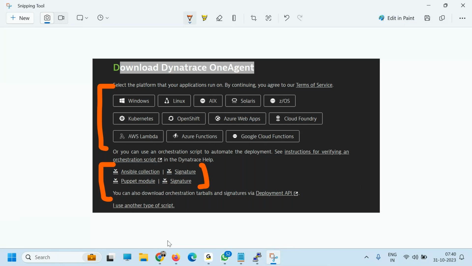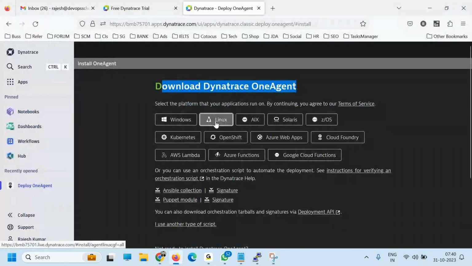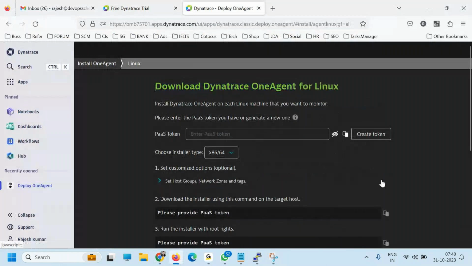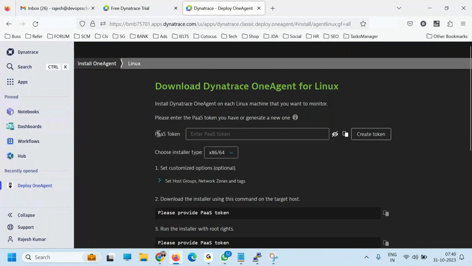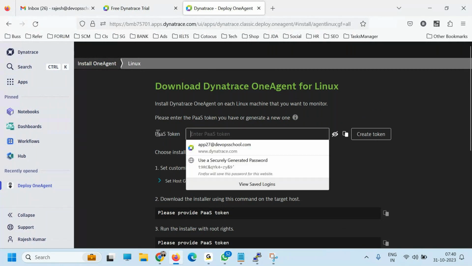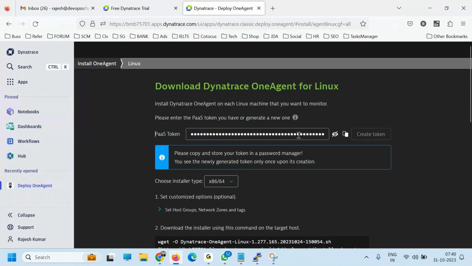So now here my target is Linux. So I click on it. Now here, you should read each and everything. You need a token, and right now there is no token, so I'll generate one. This token is for the agent to send all the data to the Dynatrace cloud.